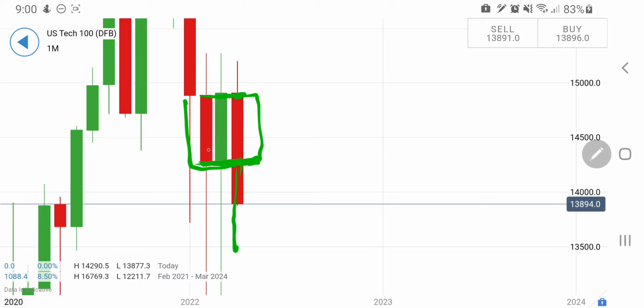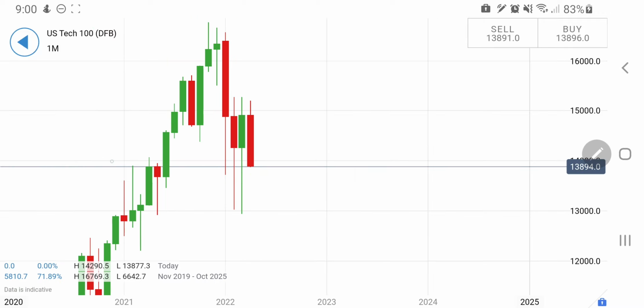So if you see the previous two candles, almost flat, almost same opening, same closing, and in fact this candle also has almost the same opening. And now we will wait for the closing, and hence if it tries to drop, it may try to come back again towards these levels. So I'll be watchful of that. So this is the beauty of the monthly charts.